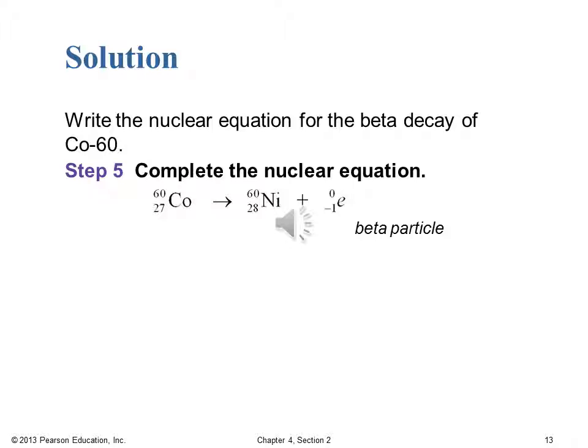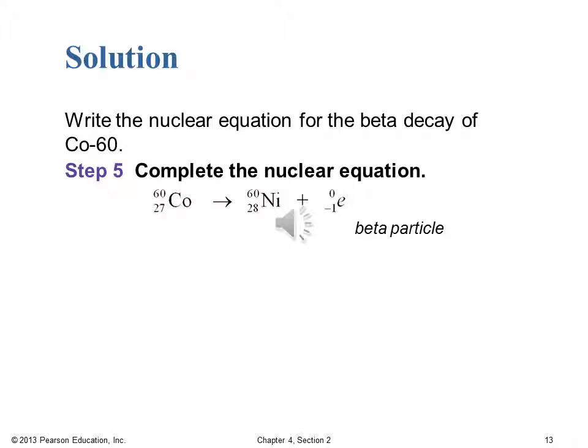So on the left-hand side we have our cobalt-60 isotope that's going to be the unstable nucleus that will decay. On the right-hand side we have our beta particle, 0, -1 e, and our nickel-60 isotope. So if we add the left and right sides, we should see 60 for the mass number of the cobalt, 60 plus 0, 60 on the right-hand side as well. 27 is our atomic number on the left side. 28 plus a -1 gives 27 on the right side.